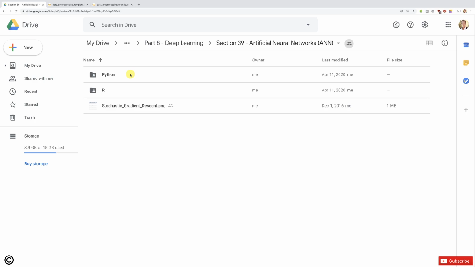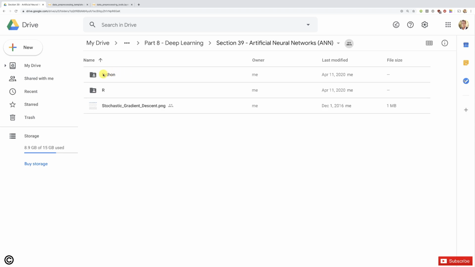However, note that we have a free course on artificial neural network in which this time we built an artificial neural network for regression. So make sure to check it out. I will think of including the link somewhere so that you can get it as well. But it's really good. You will have both cases, the classification case with this course and the regression case with the other free course. All right?